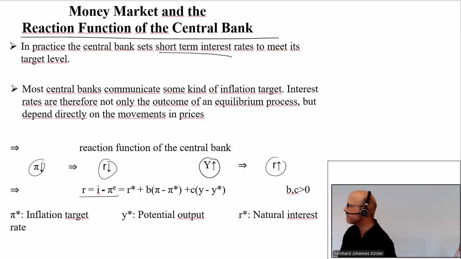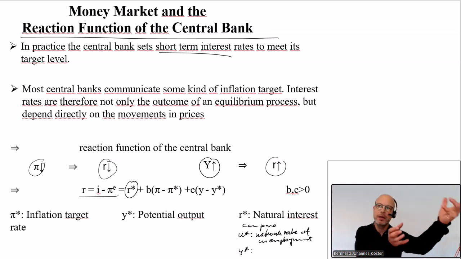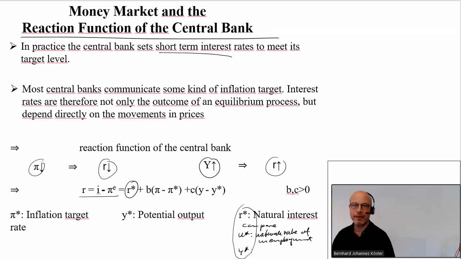interest rates and expectations. We say in the very long run again, we assume there will be some natural rate of interest. So remember we had U star, the natural rate of unemployment, and Y star, potential output, and there we also said, well, somehow it is maybe the long-term trend. So these 3 star numbers will be, so to speak, the long run equilibrium of our economy.